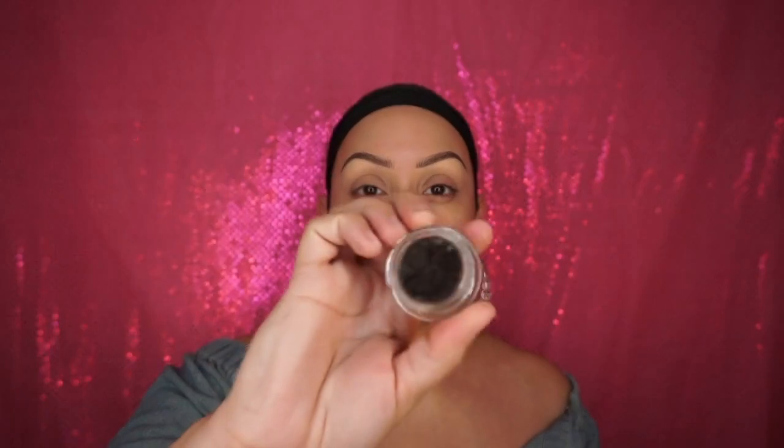For my eyebrows, I used my Anastasia Ebony. So I used to use dark brown, but now I use ebony because I just like the way it is. Don't mind over here, I have to clean that up with some foundation. But I do my eyebrows a little bit different now. Before I used to just do the shape.